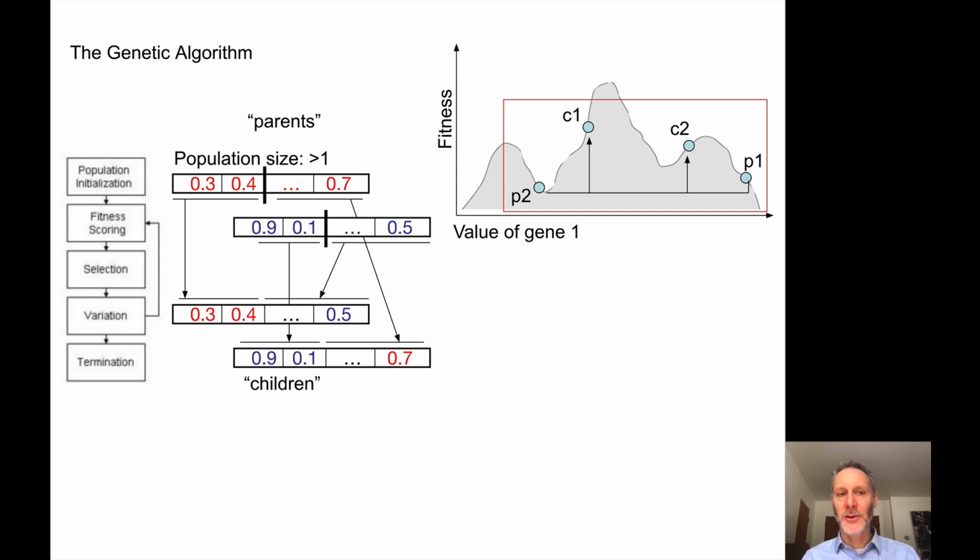Another note about terminology: the genetic algorithm is such a famous algorithm that often the name of the field as a whole, which is evolutionary algorithms, is referred to as genetic algorithms. As you've already seen, and as I'm going to try and drive home in the rest of this lecture, evolutionary algorithms is a field of study, and within that field of study, there are dozens, if not hundreds, of different kinds of evolutionary algorithms, one of which is the genetic algorithm.